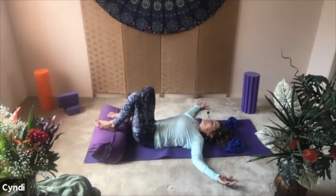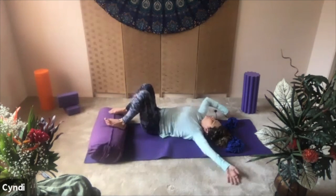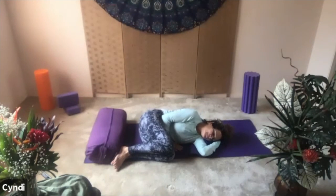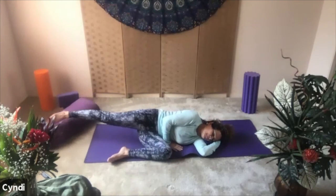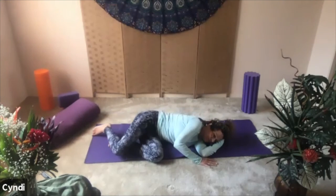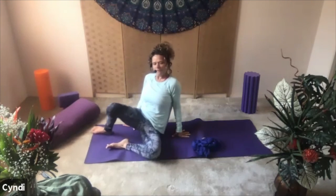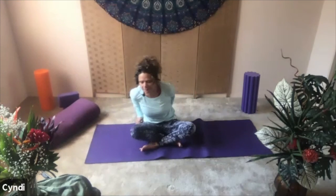Move the knees towards the chest. Lift your hips away from me and roll your knees towards me as you come into a side-lying position. Resting on your side in a fetal position. You need to move yourself into a seated position. Come into our seated position and prop up the hips if you have something that way.